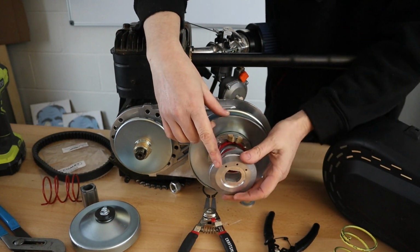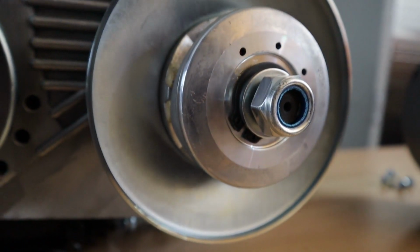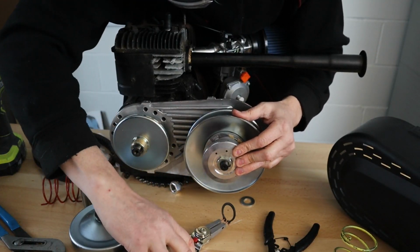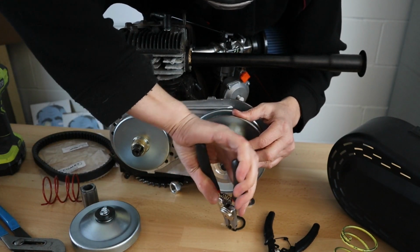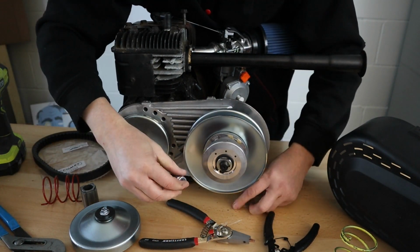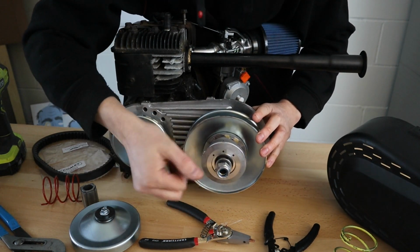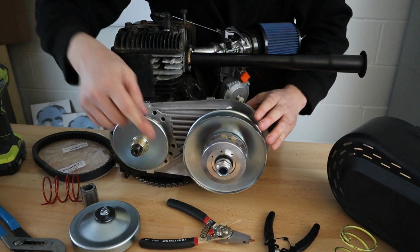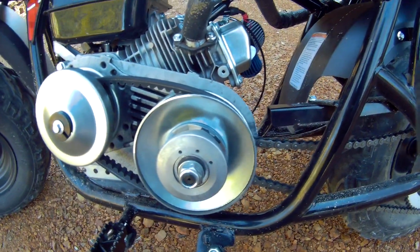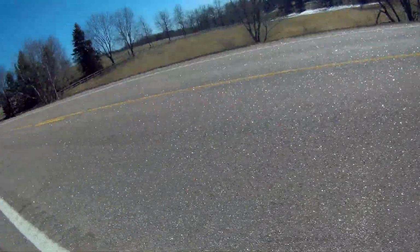And I want to make sure that when I push it in, that it's going to stay on the proper side of these pads right here. So I'll be pushing it in and holding it back, and then taking the ring clip pliers, putting it back in place, putting our washer back in place, putting our nut on, and tightening it down. So here we have the yellow spring, and we have the yellow spring in the forward position. So springs right here. Let's go take a look. All right, here we go. Yellow spring.